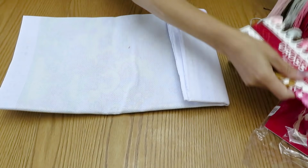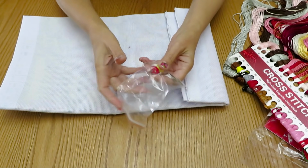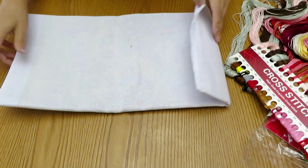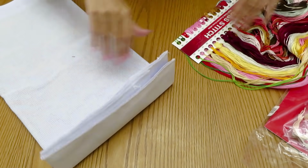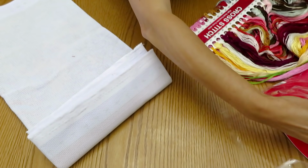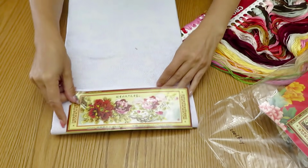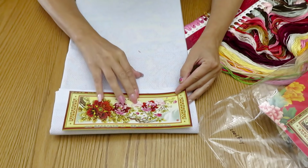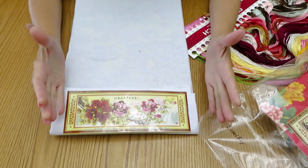So anyway, that's the goodness, we will work on it. And my needles, obviously, I put all needles in here. So I will use one of these needles. And let's see which corner I should start. And maybe for reference, I need my little booklet here. Which corner would I love to start in? I don't really want to start from the background. I want to start from a juicy part.